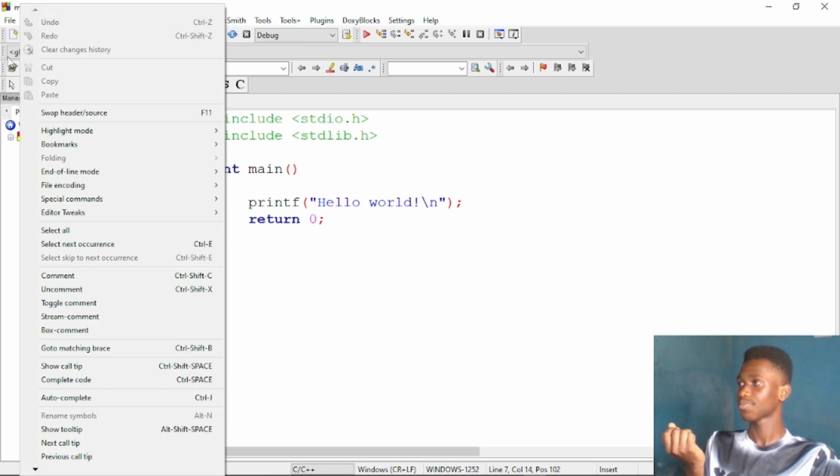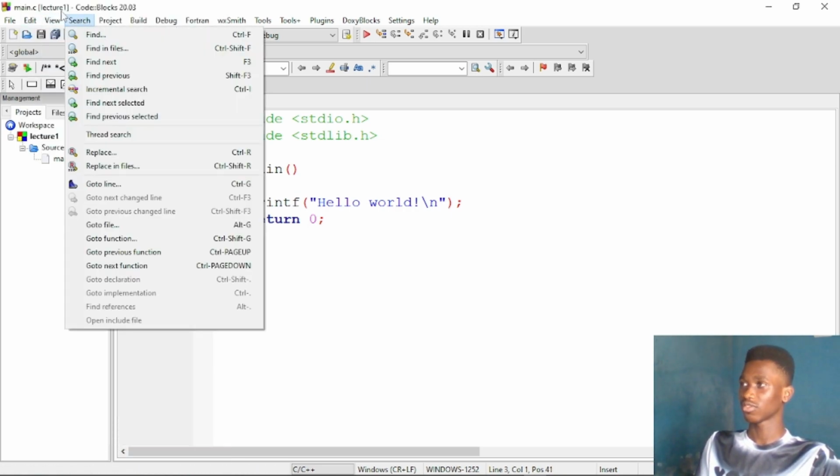For your edits, when it comes to undoing and redoing, you can also use your keyboard shortcut. If you do Ctrl Z, it will take you one step back to your last saved progress. Let me put it that way. And then if you do Control Y, it will redo what you undid, something like that. And then yeah, that's basically what you need to know here. Most of all of these things are going to be taught later in the course of the lecture.